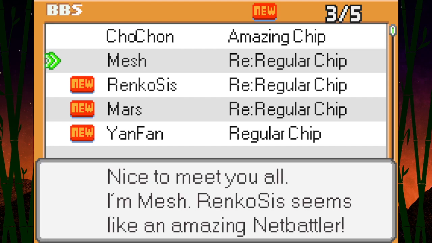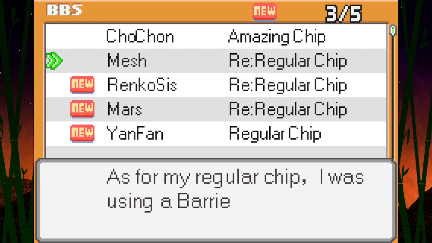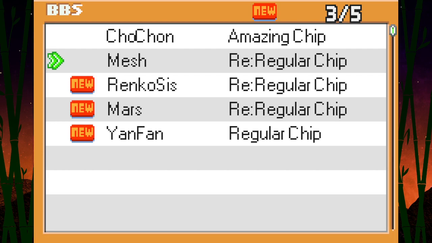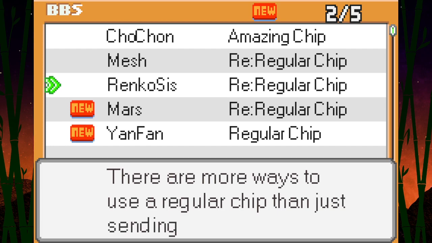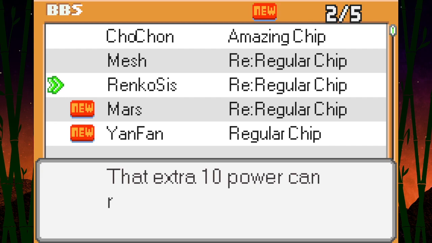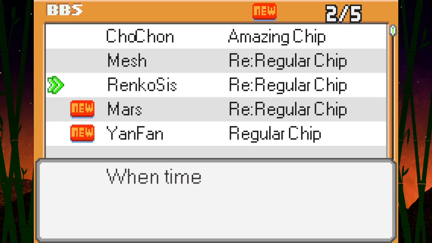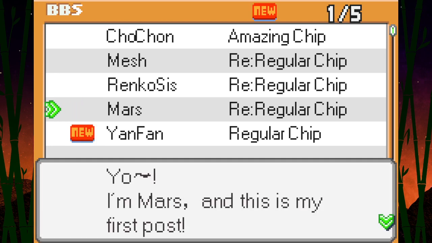Nice to meet you all. I'm Mesh. Renkosis seems like an amazing net battler. I've never heard of that strategy before. As for my regular chip, I was using a barrier that I found, but barrier B didn't work well with my 8-coded folder. I'll try using power plus 10 from now on. Thanks, Renkosis. Heyo, Renkosis here. There are more ways to use a regular chip than just send a specific chip from your Navi to use. For example, I highly recommend power plus 10. That extra 10 power can really come in handy. It's an asterisk code, so you can easily add or dig into your folder faster. When times are tough, pick power plus 10. It's flawless.